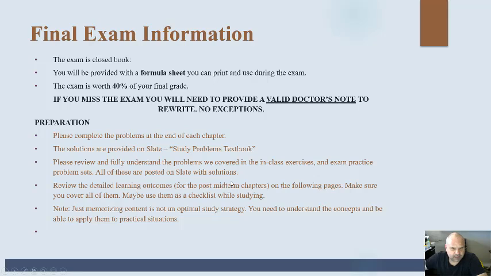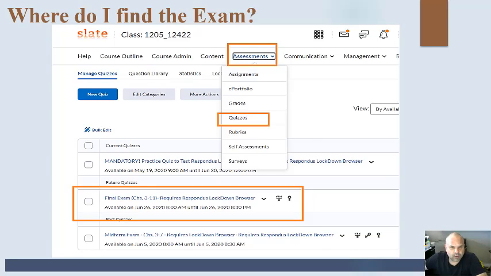And I mean, you already know this, but just memorizing content isn't an optimal study strategy. You actually need to fully understand the concepts and be able to apply them to practical questions. Where do you find the final exam? If you go under assessments, quizzes, you will see the final exam listed here. Okay, and again, it starts Friday morning, June 26th at 8 a.m.